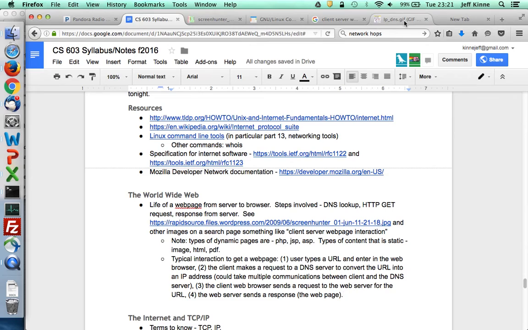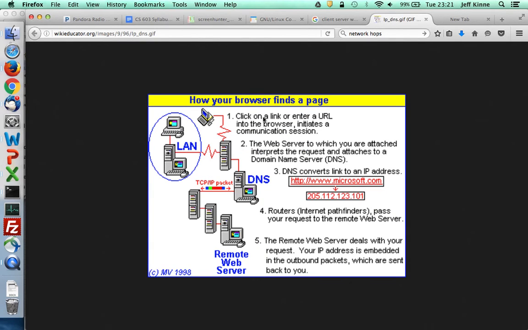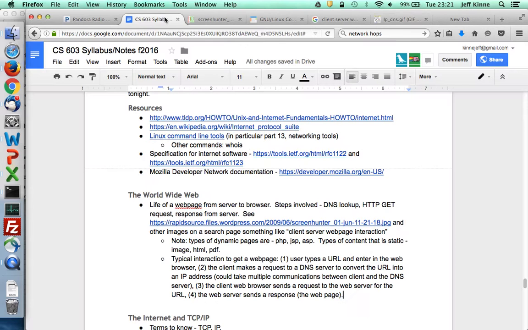And this picture here shows the different computers that are involved. So you have the client, potentially a laptop up here, the DNS server that converts the address, and then the actual page is sitting out there somewhere. And all of this goes by certain rules. Note, each of those steps follows a protocol.